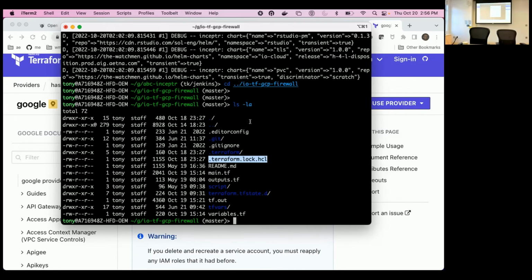But that's just one example where Terraform apply might fail. There are so many different situations where it might fail that I can't really give a one-stop shopping answer for that.